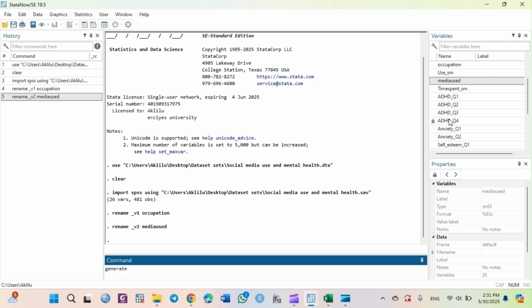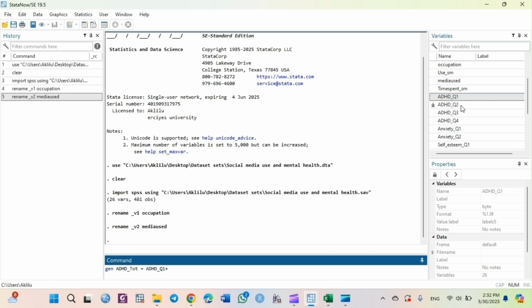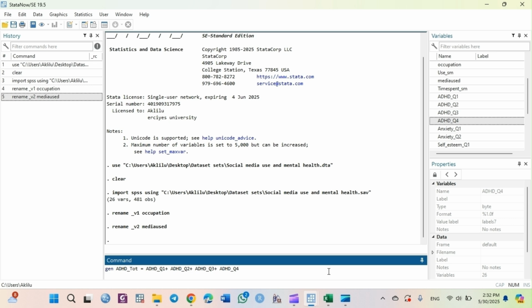We can write it in full, or we can also write it short, gen. And with gen, we give a name to the variable, let's say ADHD total, let's say adhdtot, is equal to, we want to add these 4 variables, ADHD1, ADHD2, ADHD3, and ADHD4 items measured ADHD total.